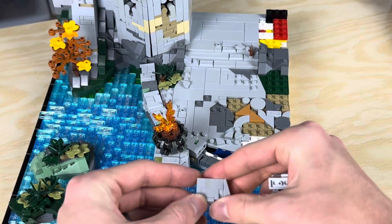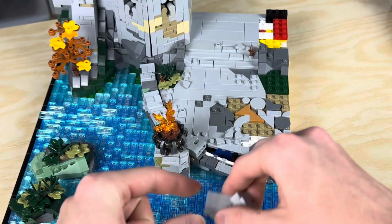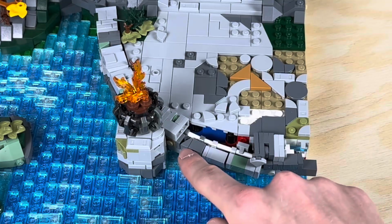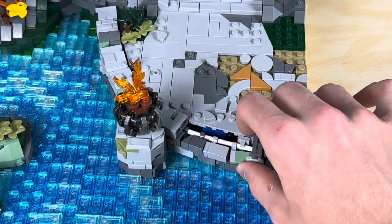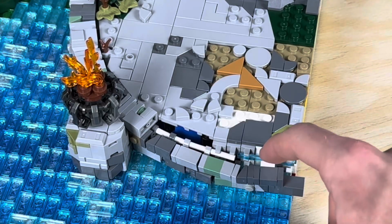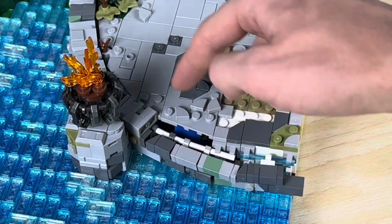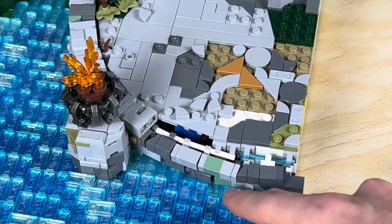So the idea is that each of these sections is a stone brick that was just set there on top of one another. And you can see I've used all sorts of different cheese slopes, tiles, plates to get quite a variety of looks there. There's even a lightsaber piece where it's a little bit more straight. But then for this curved one, this is just one big flex tube that is going all along there, and there's 2 layers of them.